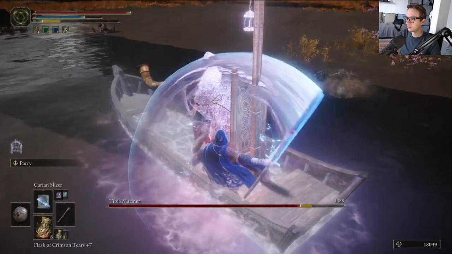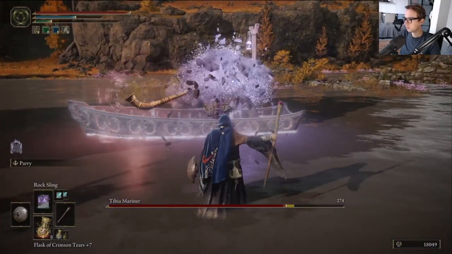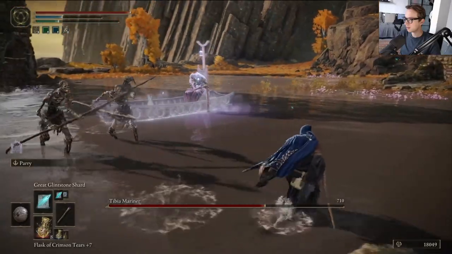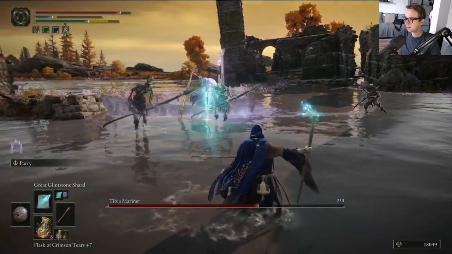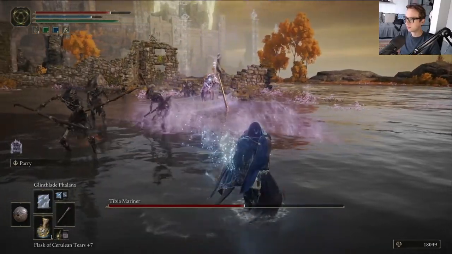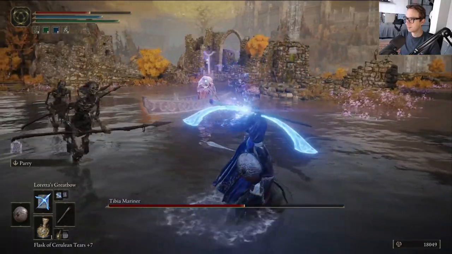Oh no, actually. Have we found an enemy not weak to Carian Slicer? God, these things are so easy. Poor Tibia Mariners. The design is really good though, obviously. Drawing from Greek mythology with sticks.